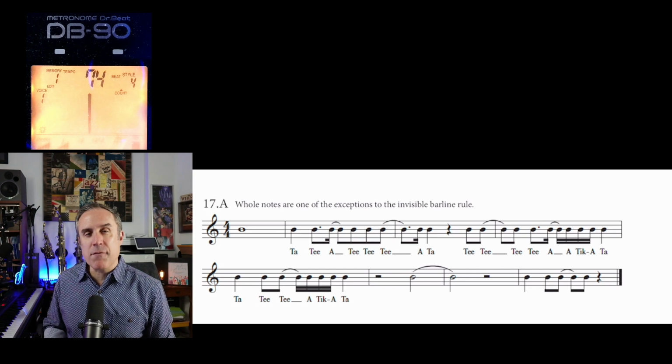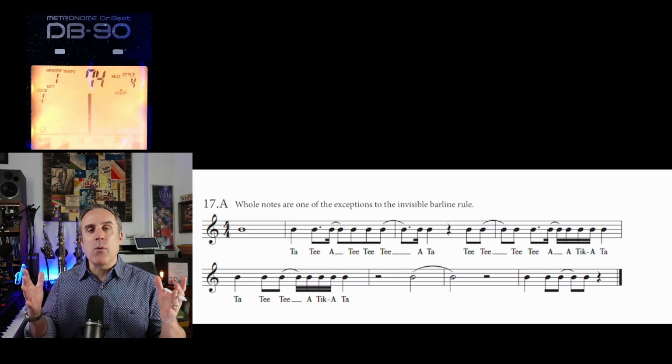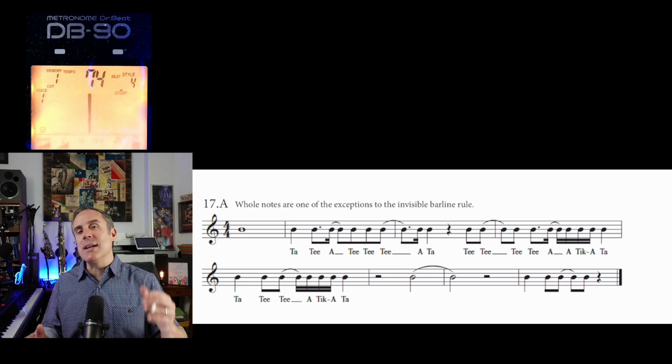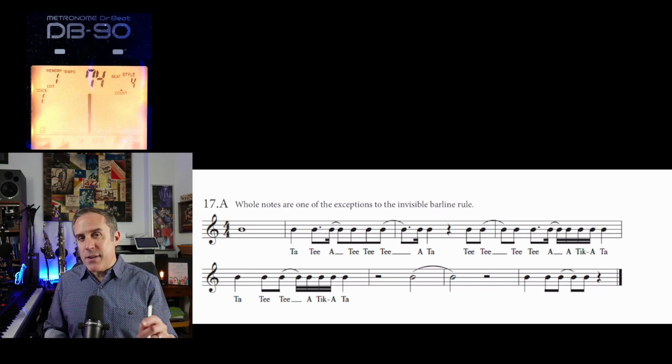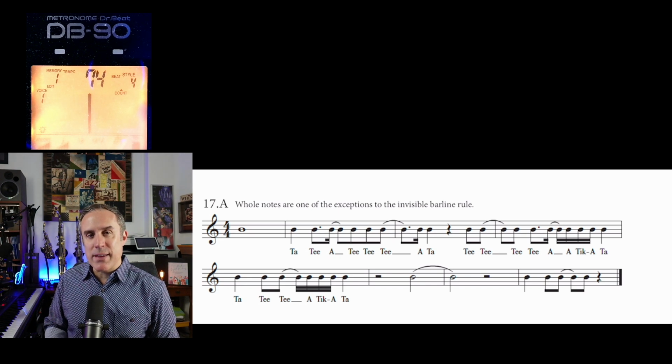So that's not to say that whole notes don't exist and dotted half notes don't exist and how dare us put a dotted half note in a measure. That is not what I'm saying. All I'm saying is that I want us to understand invisible bar lines and their purpose, because I think there is some intentionality here to help us learn rhythms a little better. So all that being said, let's move on to the analysis.